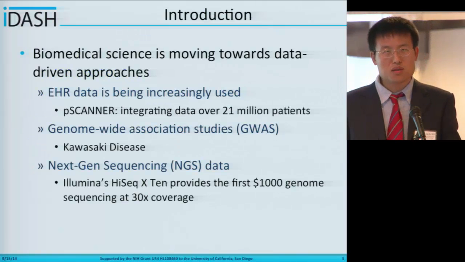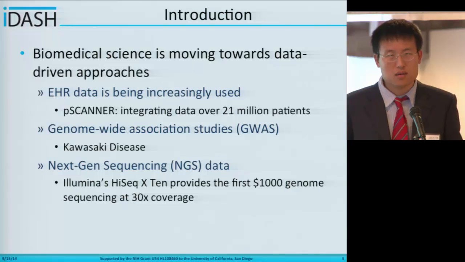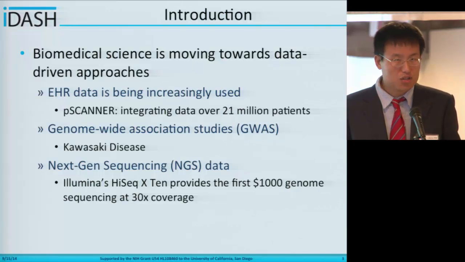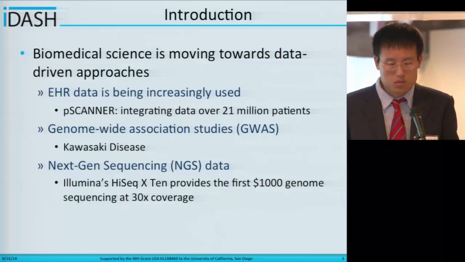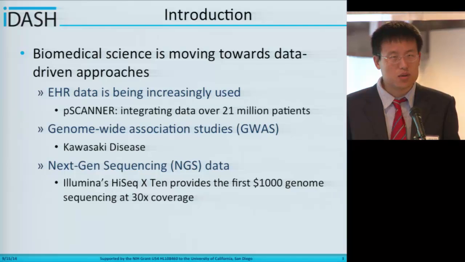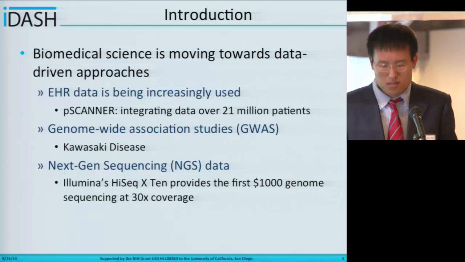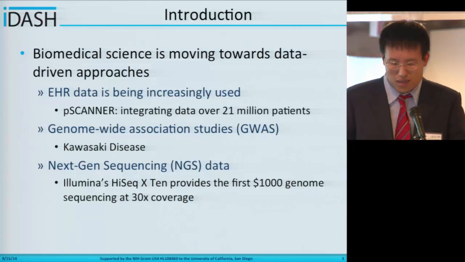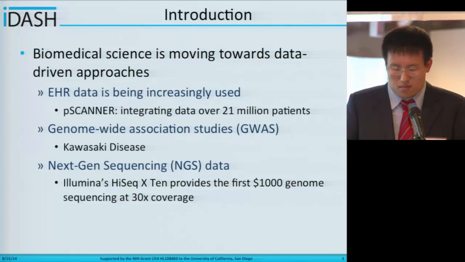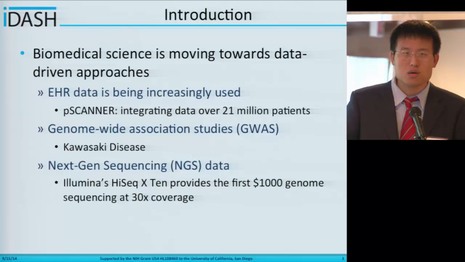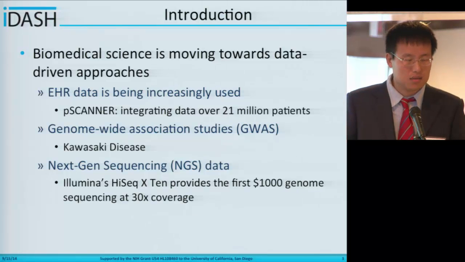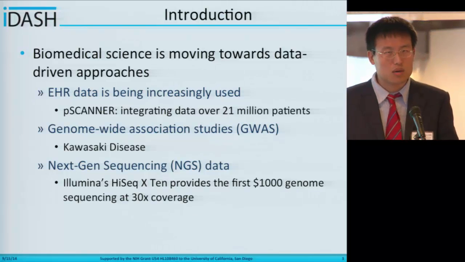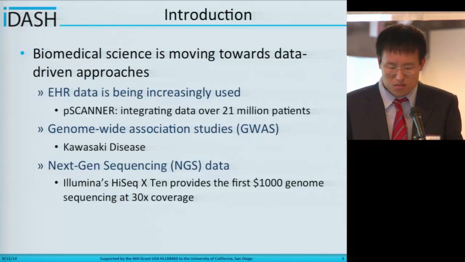Biomedical science is moving towards data-driven approaches. EHR data is increasingly being used in biomedical research. For example, the PSCANNER project is integrating over 21 million patients' data in biomedical research, and the GWAS study also requires a large number of samples to get robust results, such as the Kawasaki disease study described in the previous presentation.